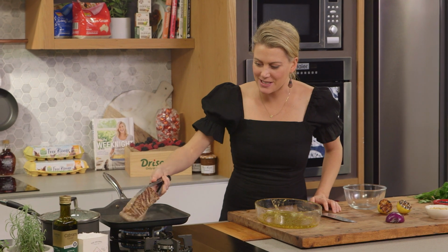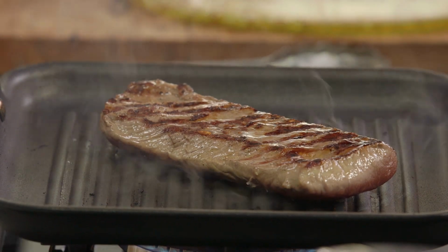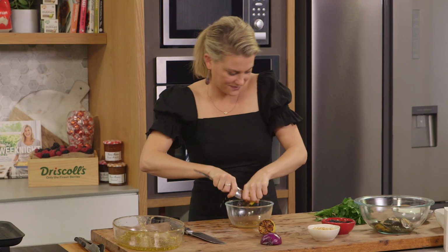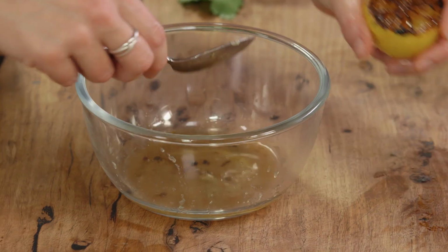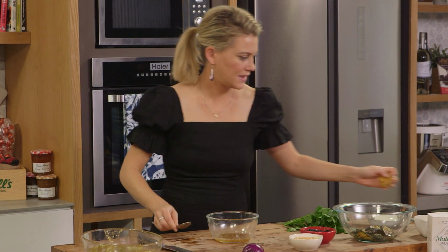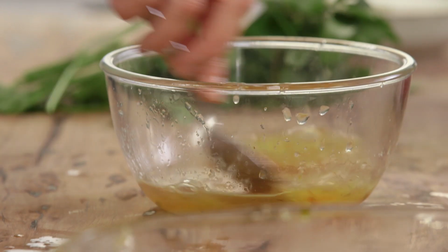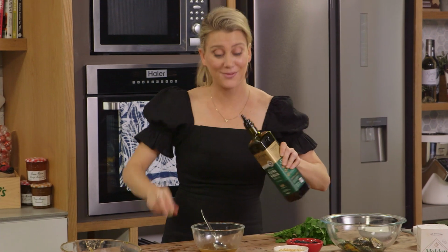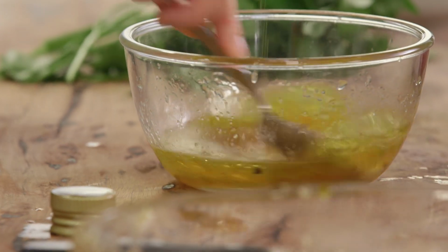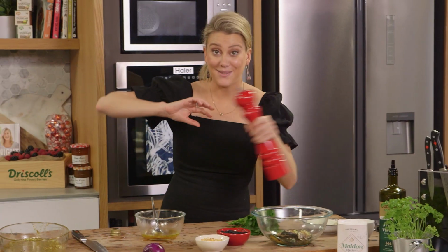Okay, I'm going to turn this lamb over. Ooh, lovely crust. And now for the vinaigrette. So I'm just going to squeeze the juice out of this lemon. And a splash of vinegar, a little extra virgin olive oil, a pinch of salt, and some freshly cracked pepper.